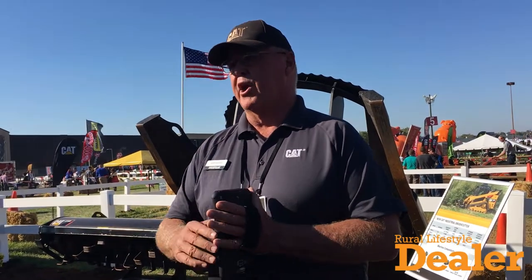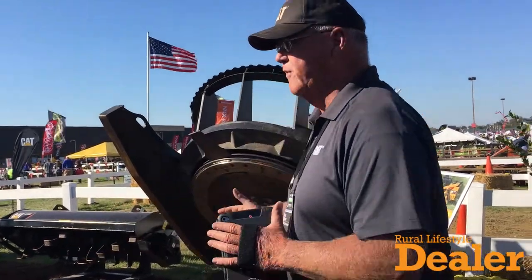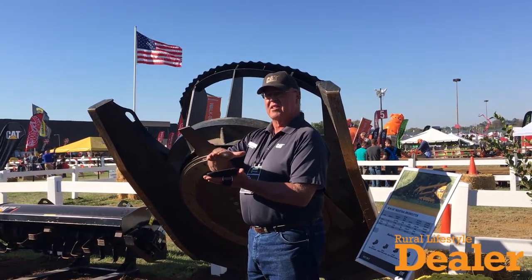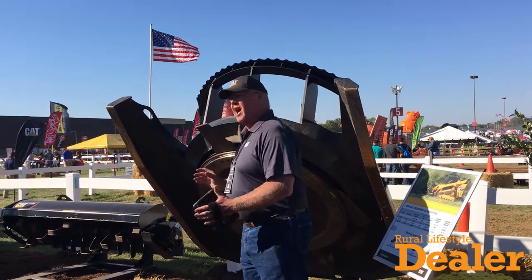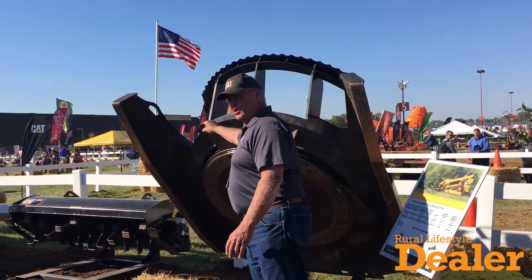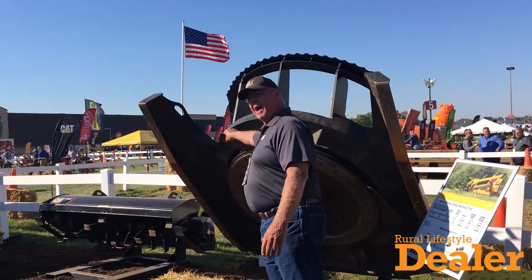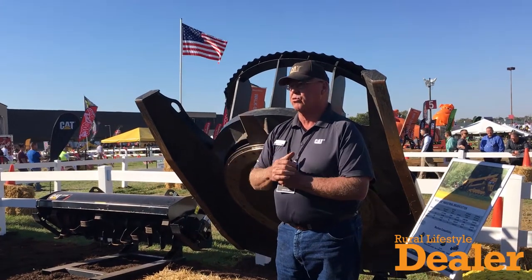Some of the features compared to the competition: we have a 900-pound flywheel. The blade is sandwiched in between two plates — the blade itself is about 900 pounds right in there. The hockey puck design is built into this blade so it can swing. So if it does hit a rock, a curb, or a big tree, it's going to fold back, and then centrifugal force will bring it back out to continue cutting as it goes through.